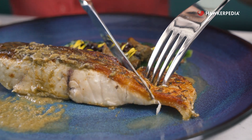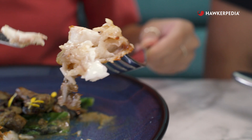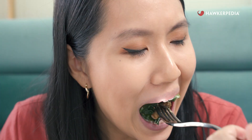Now I'm going to tuck into the barramundi. How nice that crispy skin is — I'm so excited. Look at that flakiness. That skin is so nice and crispy, can you hear that crunch? The fish is so nice and flaky and they got the temperature just right. I'm going to try the burnt lettuce now. That's very different. 100% recommend. So good.